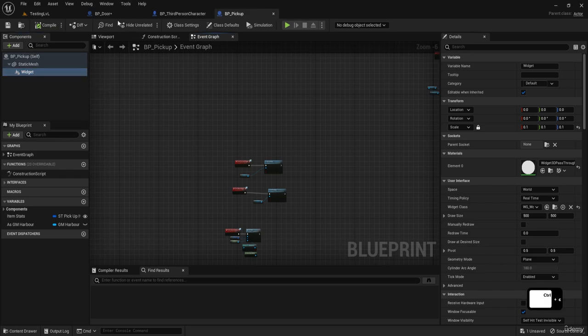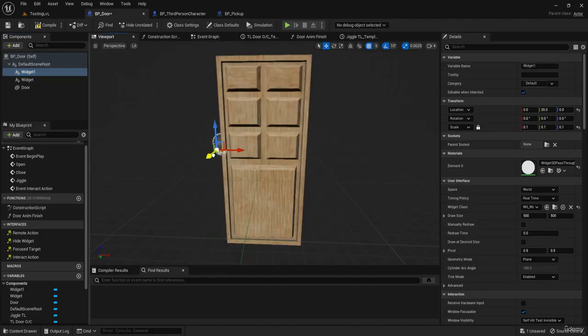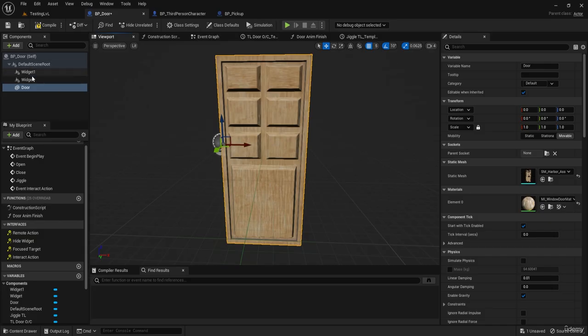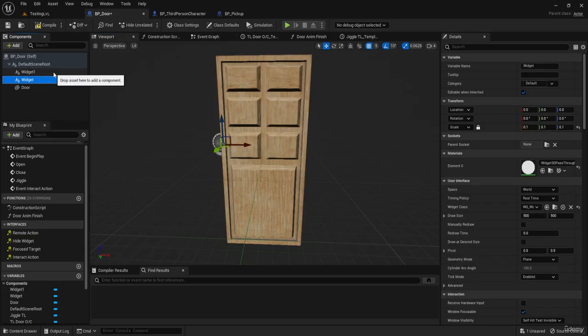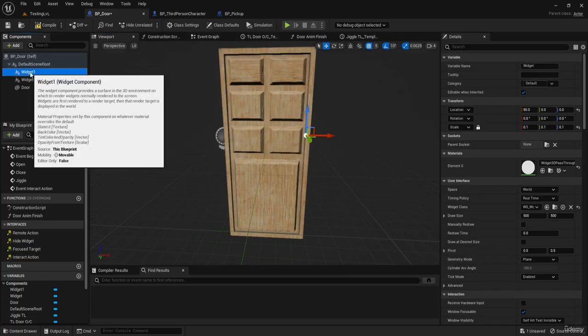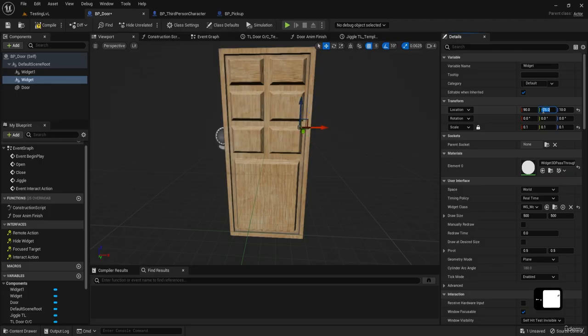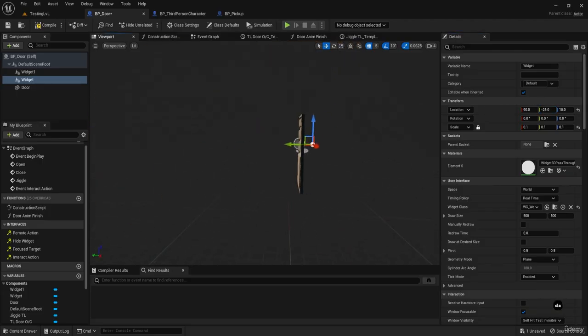So I'm gonna copy the widget from here. I'm gonna paste it on the door twice. And I'm gonna go to viewport, where pivot is here, so the first widget should go around. Let's say the doorknob is here. And same from this side. Actually, I'm gonna copy this and paste it and just minus the y-axis. So they're on the same location.